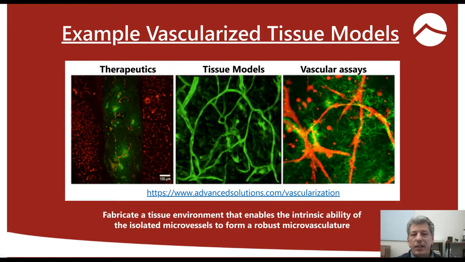With that in mind, I'd like to take you through some of the models that we've developed to explain a little bit how we're doing it, and then describe some of the biology that's going on, again emphasizing the role of the vasculature in that. At Advanced Solutions, we're involved in building therapeutic tissues in addition to tissue models, and then, of course, more streamlined assays for particular vascular-related functions. But in all cases, our strategy is to modulate the environment such that it enables the parenchyma and the vasculature to assemble and form a nice cohesive tissue environment.